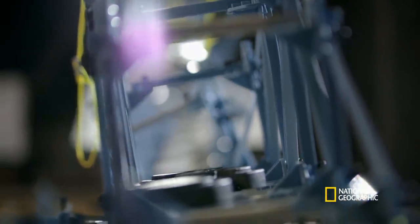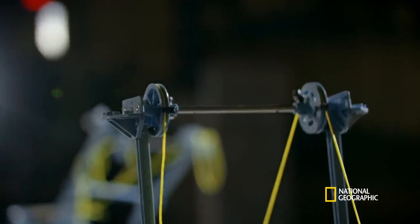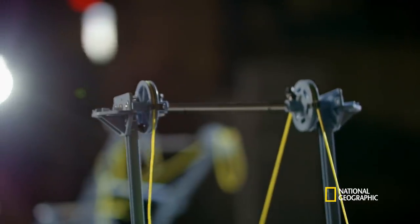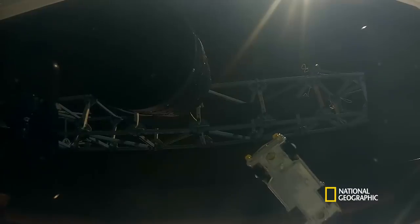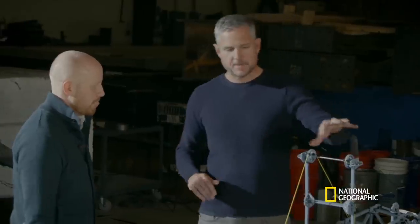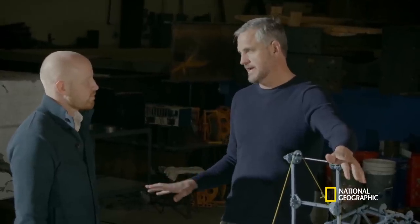So the Silver Bridge collapses — what's the way this could have been prevented? The original designs for this bridge called for a suspension cable, but they decided to opt for a less redundant system with the eye bar chains, which allowed them to dramatically reduce the cost, but also dramatically reduced the redundancy in the system. For those of you at home who never took an interest in civil engineering, let me spell it out for you: redundancy equals safety. If they hadn't gone with the lowest bidder, there's a possibility that failure would have happened, but they would have had enough redundancy that the bridge wouldn't have collapsed.